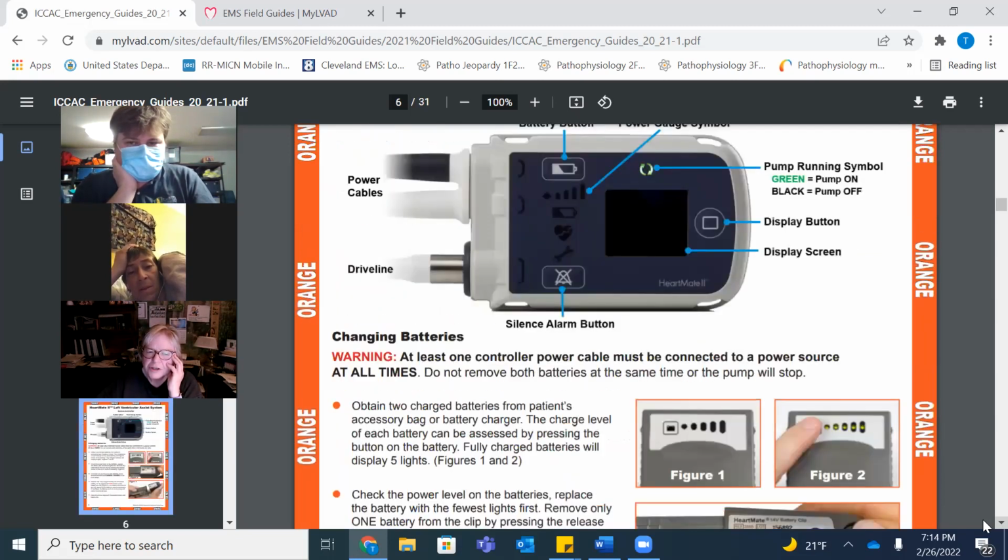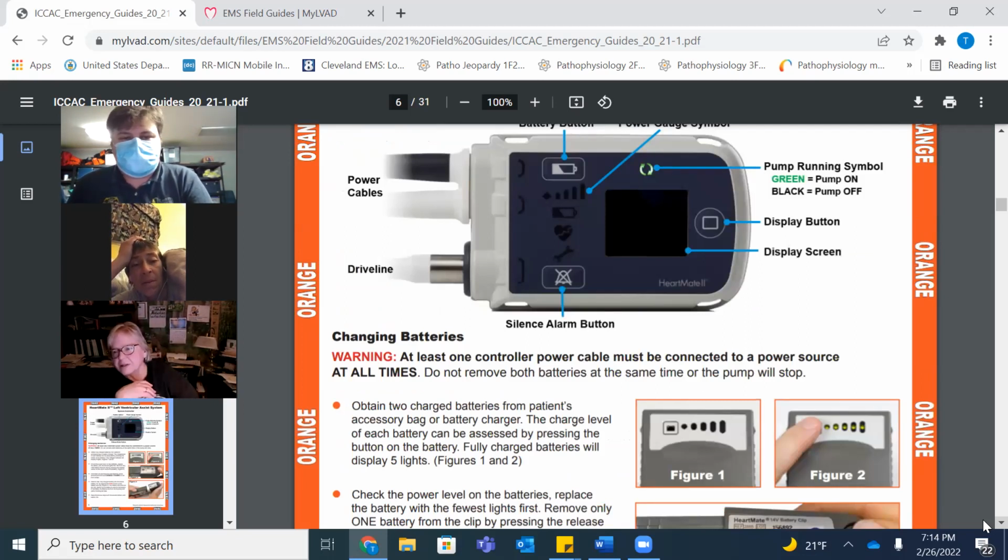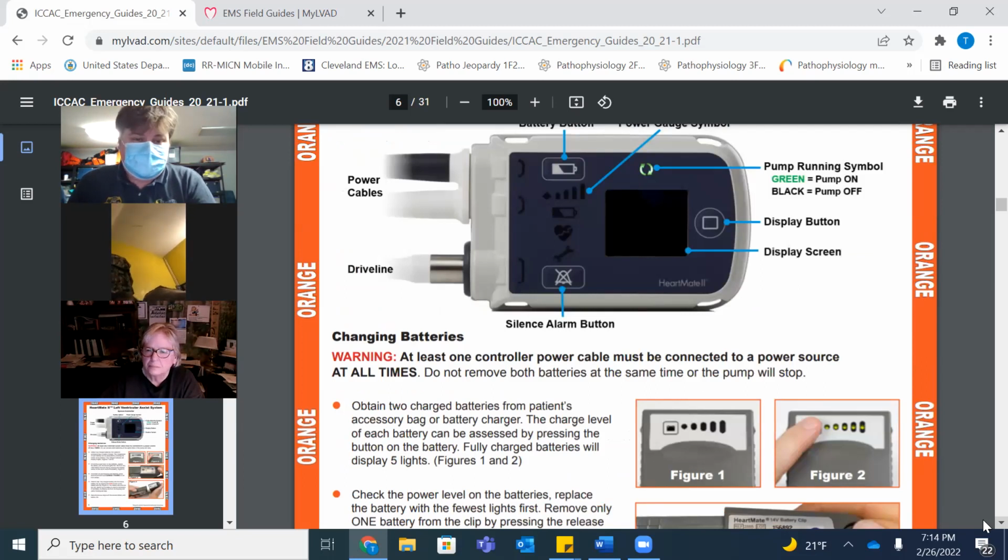Tyler, are patients instructed to keep all their gear together in one place? Or is it like, oh, we got our battery charger here, we got something else there, and it's like herding cats at the scene? I think the best time for people to charge their batteries is at night when they're sleeping. So you'll often find that the main console or the main docking station that they use for charging will be in their bedroom. And then most people, especially if they have complicated medical equipment, will have a go bag, which is just all the spare equipment that they have.